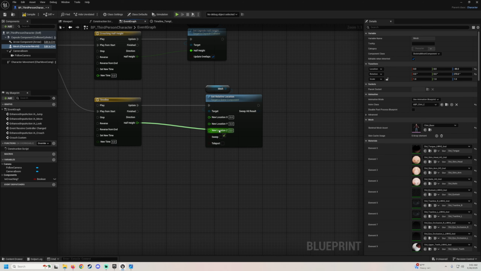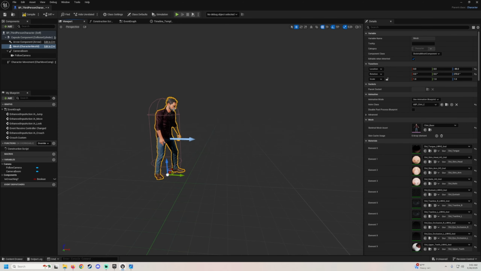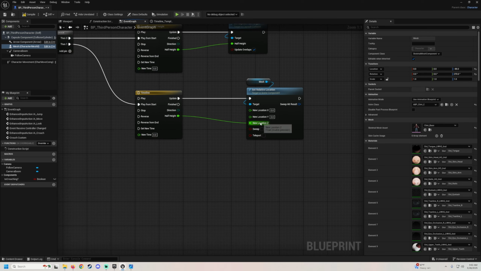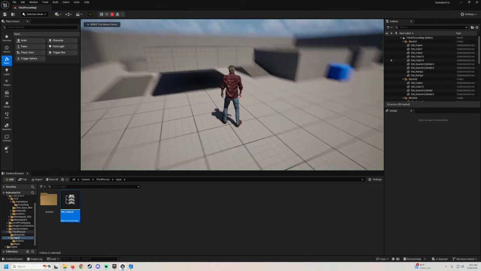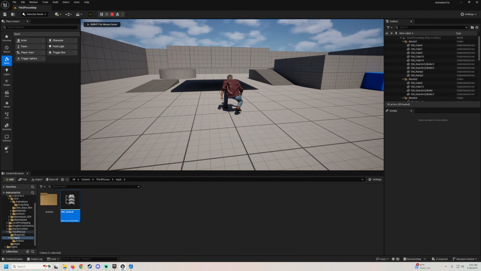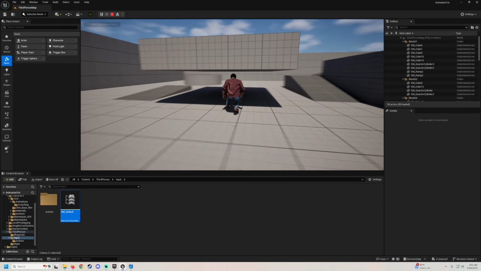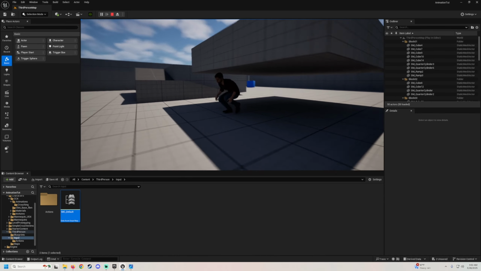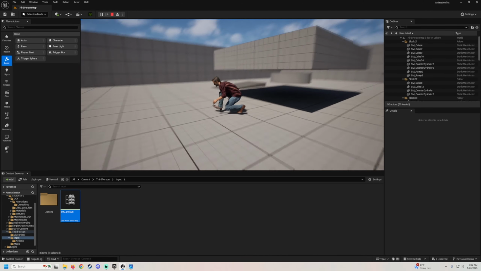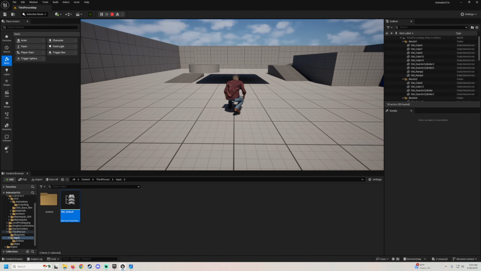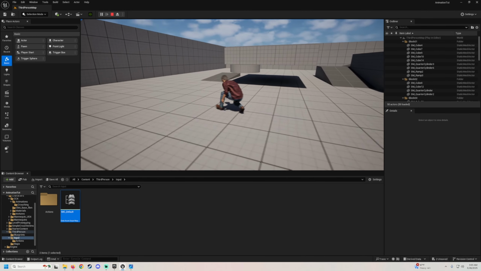So plug this into the Z location. So Z is up and down. So we're going to change that as we are crouching. So if we go and check that, press C, crouch, and you see we no longer go into the ground, and we can go under this, and it looks okay. So now all we need to do is change being able to uncrouch now.